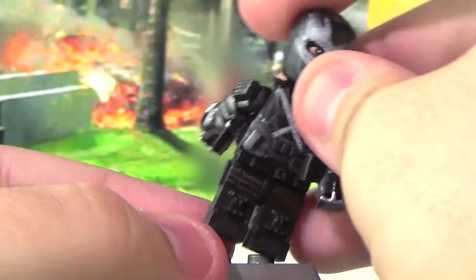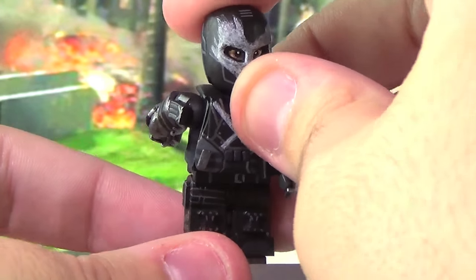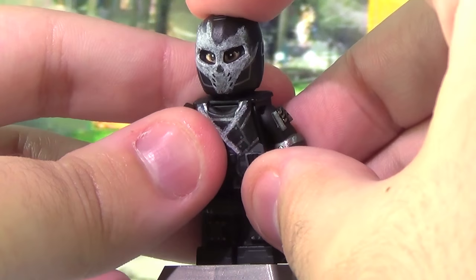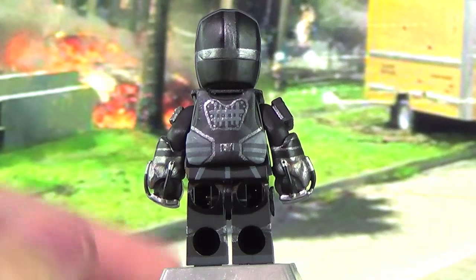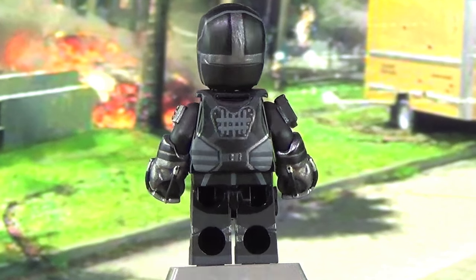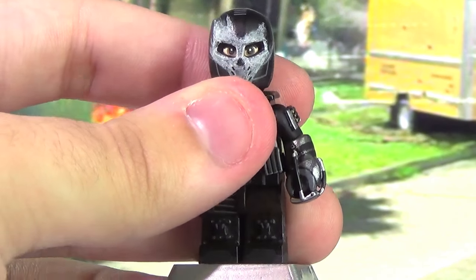And then of course the detail on his legs does wrap around all four sides of each leg, and so there's that. And this minifigure, man, he was time consuming, but I'm really happy with the way he turned out. Definitely one of the best Civil War minifigures I made, and I think he turned out better than I was expecting. Here's a look at his back, which was actually based 100% off of the Hot Toys Crossbones that they brought to a convention, even though they still have yet to officially reveal it.